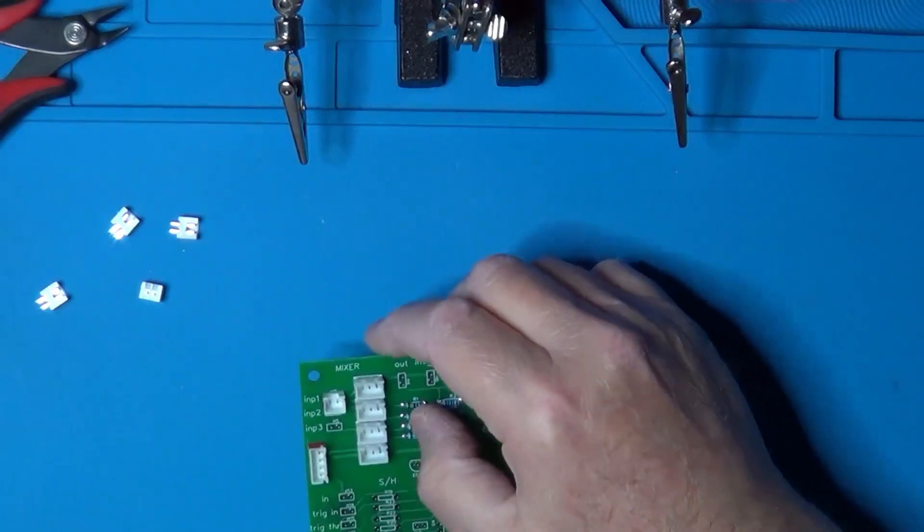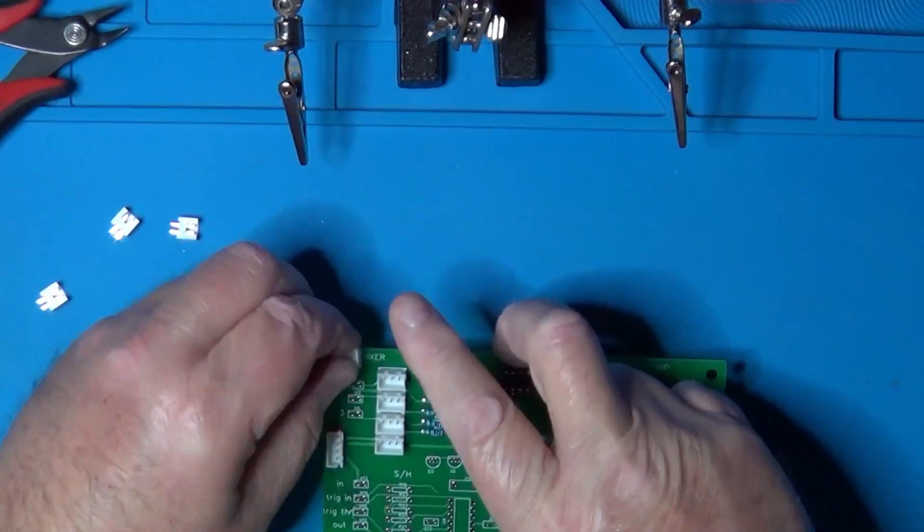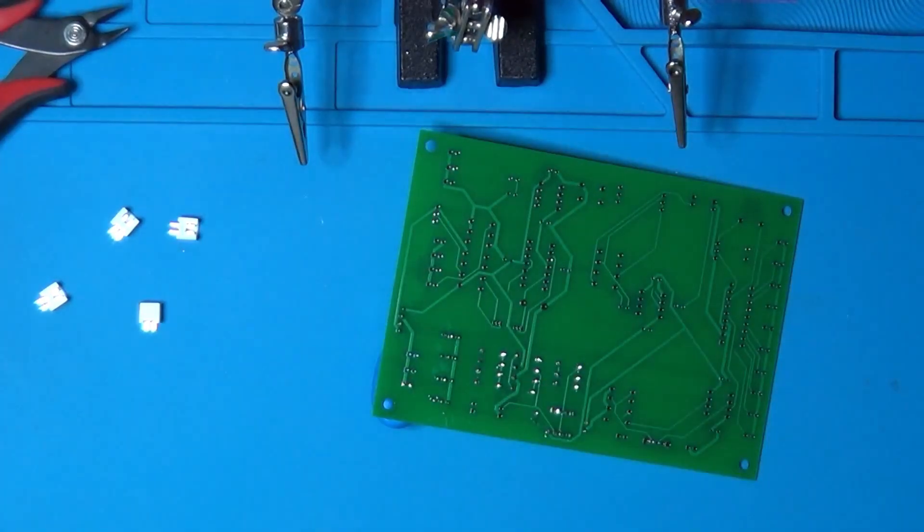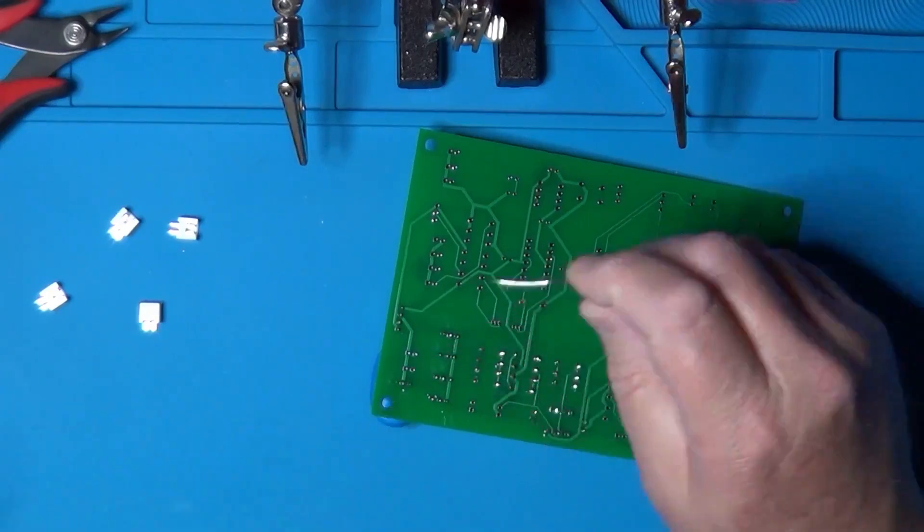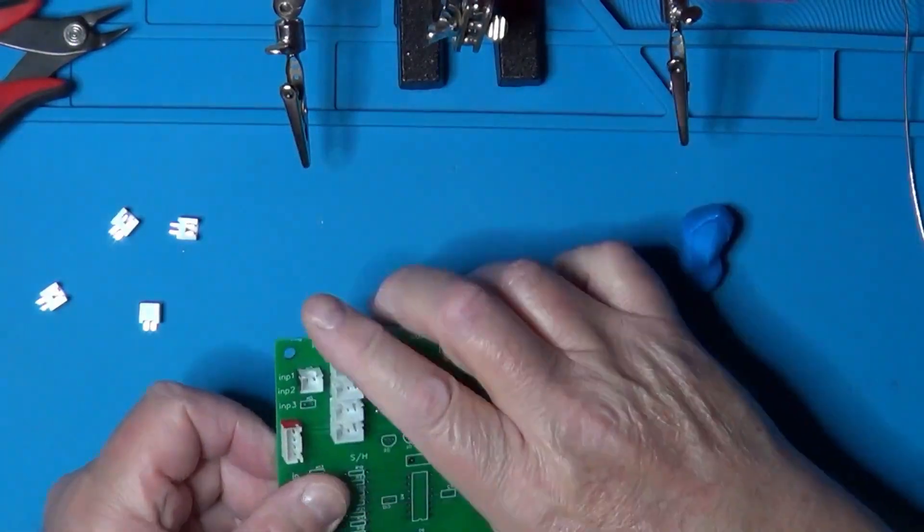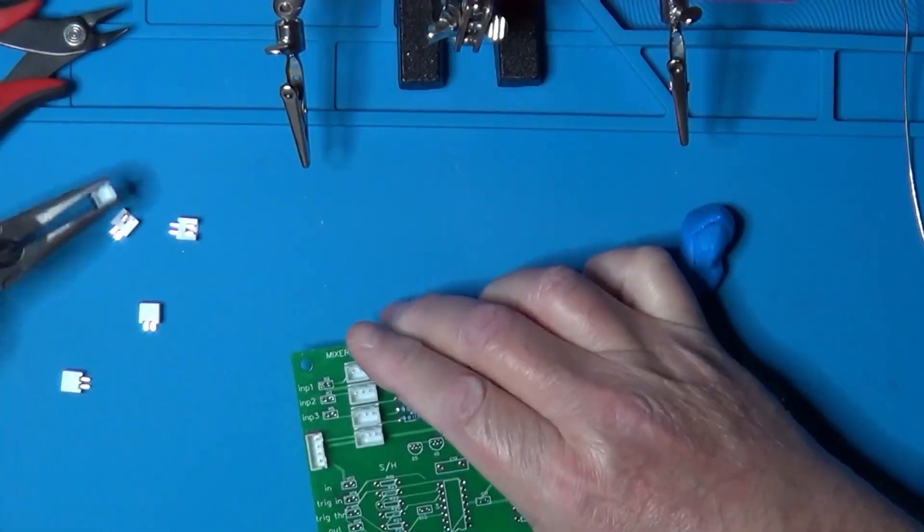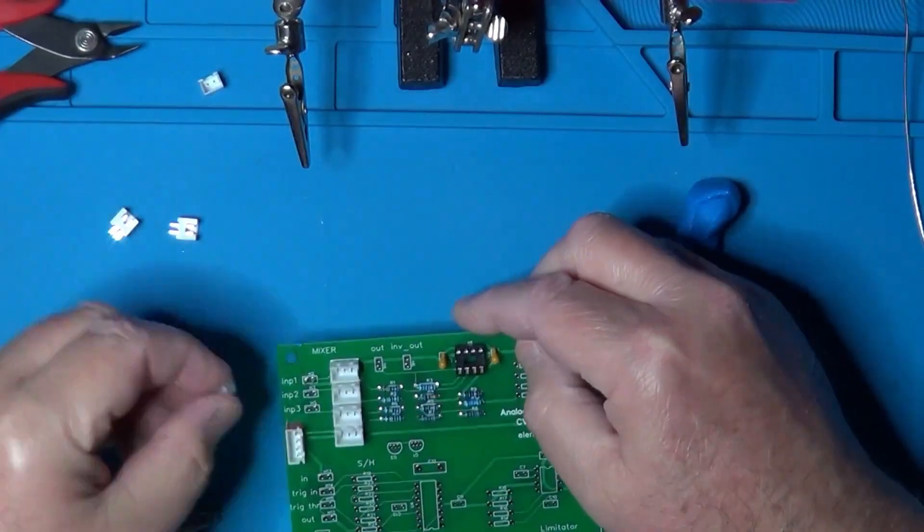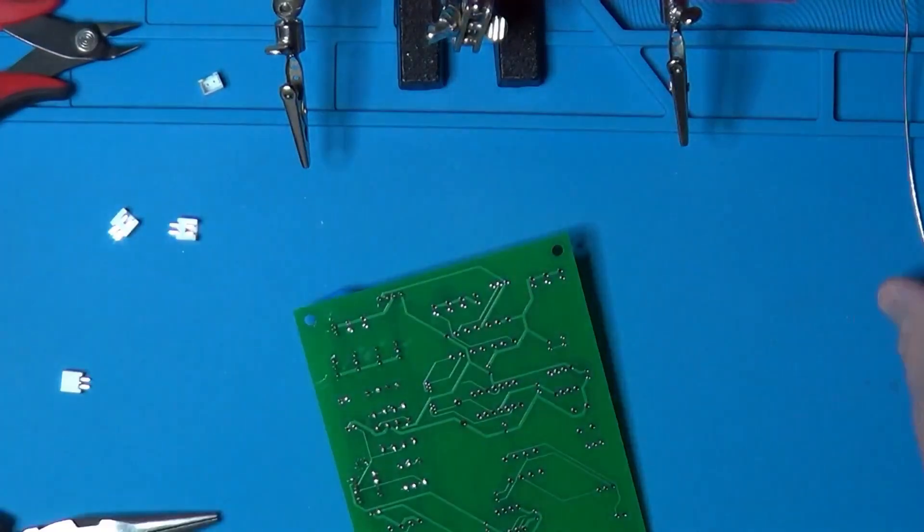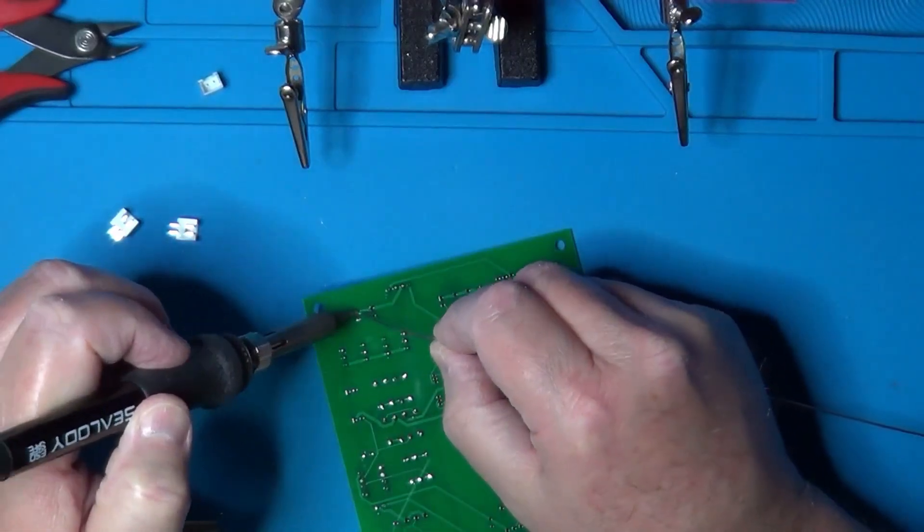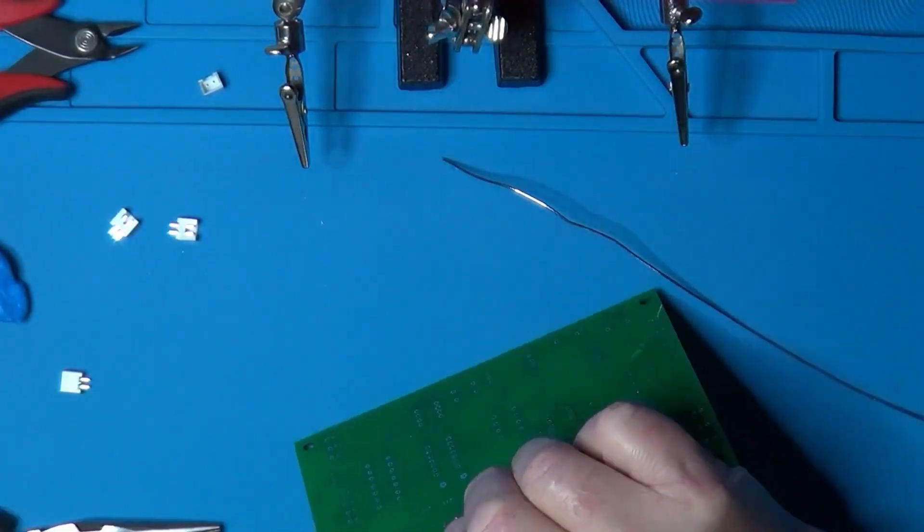Unfortunately, it looks like I made a mistake when designing the PCB. I put the two pin sockets too close to each other, and so I cannot leave the body of the socket on the PCB itself. It is not a big deal, however, since the module will sit firmly in the synth rack and there won't be enough vibrations to unplug the connectors from the pins left on the board. So to fix the problem, I soldered one socket at a time, and after each socket was in place, I used my thin pliers to remove the body and leave on the board only the two pins correctly positioned.